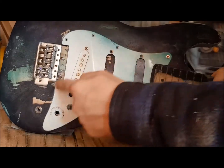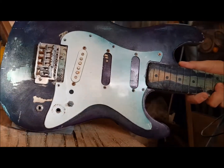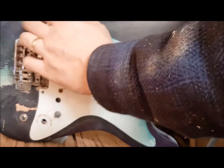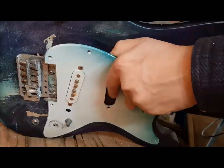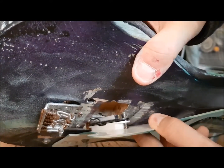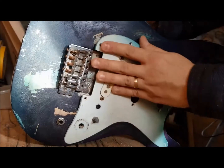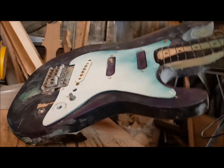So I cut this pickguard to make it fit, obviously keeping it in theme with the rest of the guitar, made it as ugly as possible. And under here, under the pickguard, because it's not held down very well, you'll be able to see these mucky pickup cavities. They're not great. It's been filled with fiberglass and wood and God knows what else over the years. But yeah, I'm glad I didn't get rid of it. I'm going to get it playing at some point. See what it sounds like.